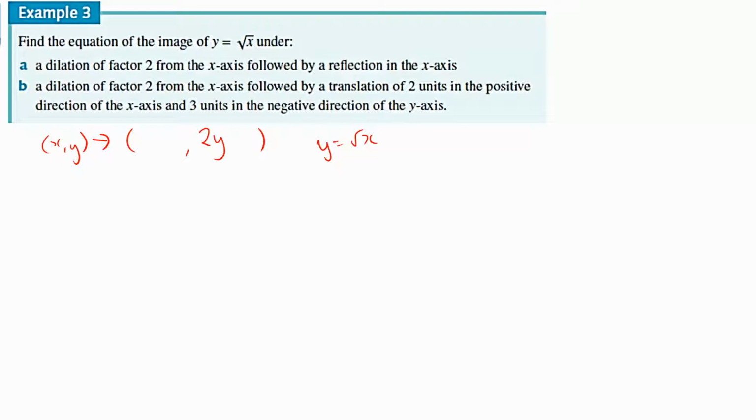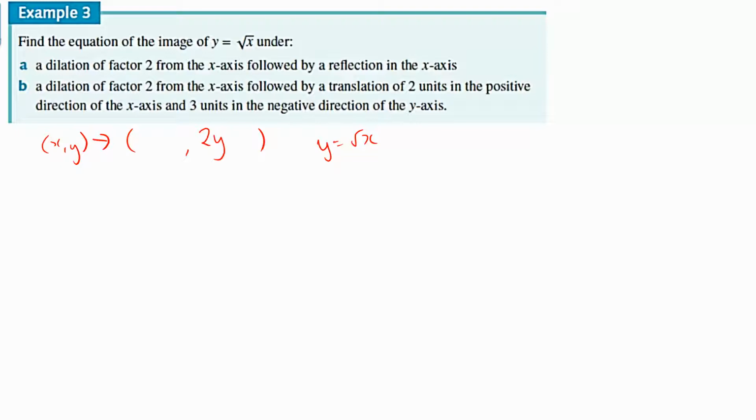Then he says, followed by a reflection in the x-axis. Reflection in the x-axis. What am I affecting now? Let's go with Charlotte. If I said reflection in the x-axis, what values am I affecting? X or y? Y. Okay, so think of the mirror on the x-axis. If it was over here and the mirror would drop it down, so that has to go vertically. So that affects your y values.